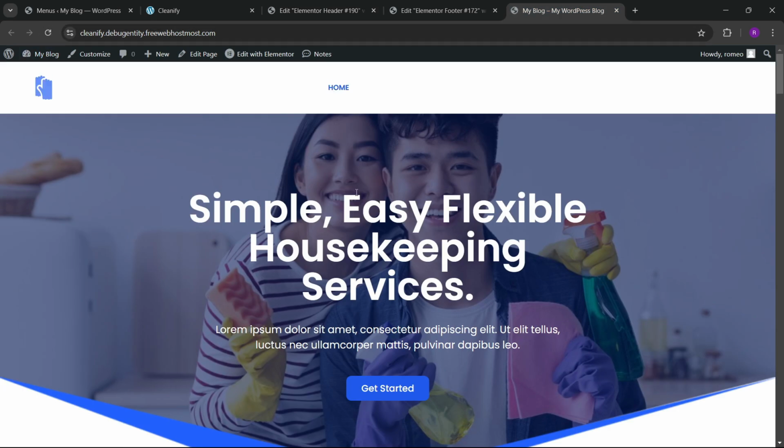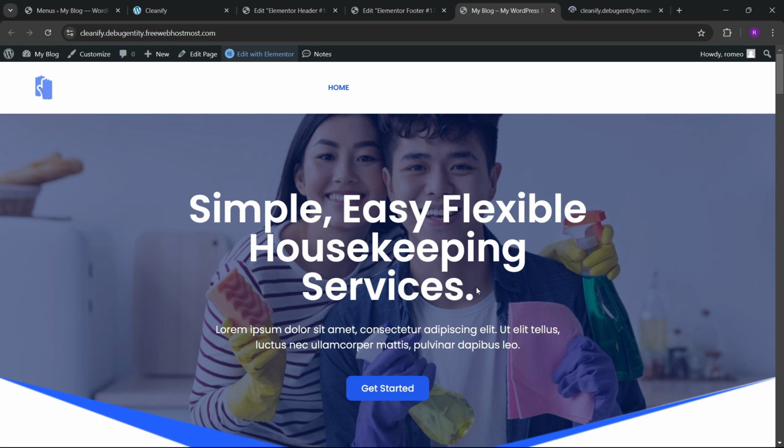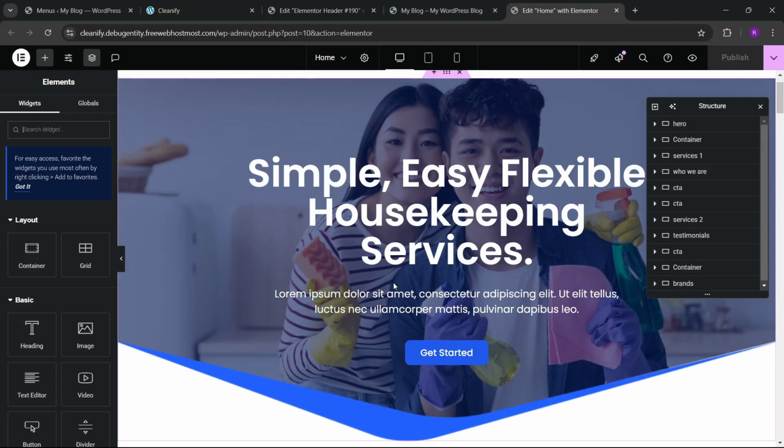And after refreshing you can see that we have this. And now we have to open this with Elementor. And now what we have to do is add some negative margin to the top. Let's wait for it to refresh. Okay, and let's wait for it to refresh, and you can see that is done.